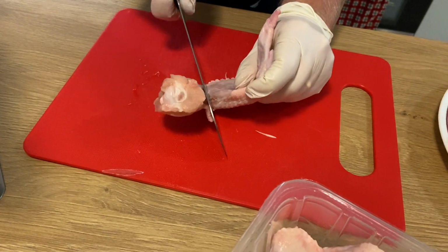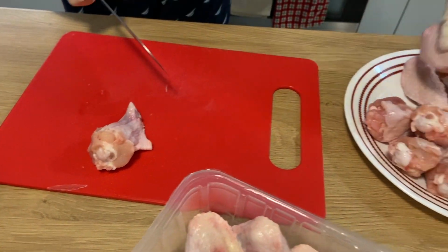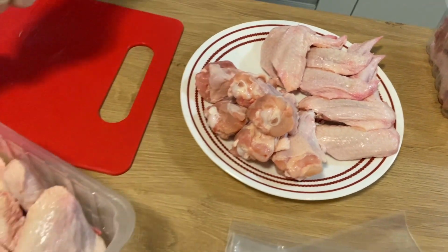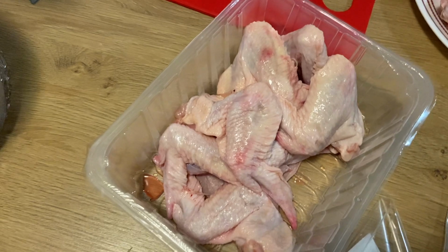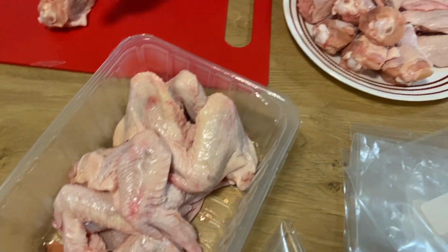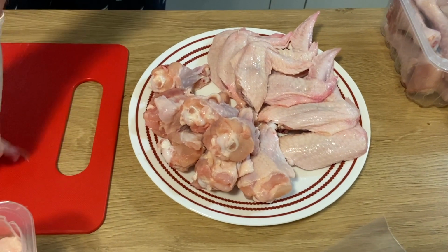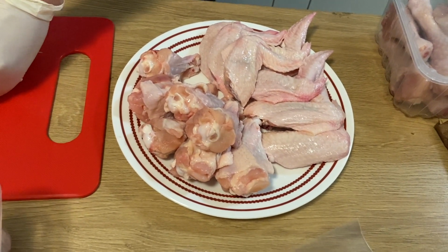So we just take the full chicken wing and we divide it. I guess if you would go to the butcher, maybe he would do that for you, but I'm not sure. So we just buy them as they come. Here in Czech Republic, they come fully like that, and you have to separate them. And those small ones, we can use them as wings, or we can literally just pack them on the side and use them as tiny chicken thighs.